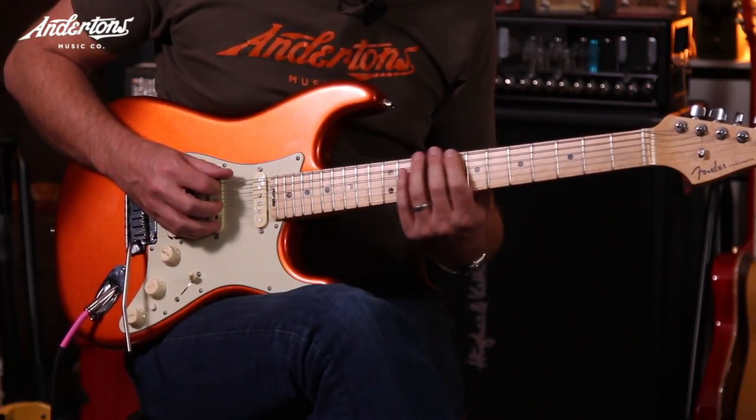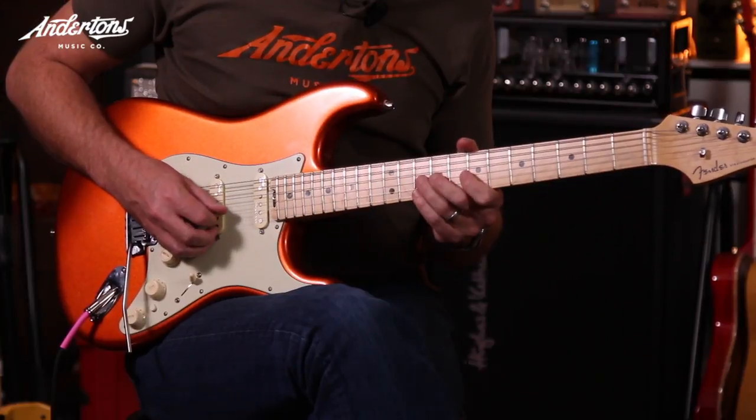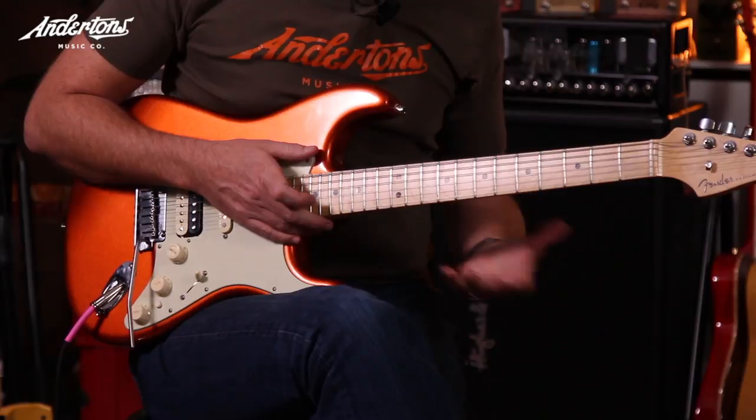You can go... where is it now? Whatever. They're all over the place. But I think if you go from top to bottom within the same scale, you miss the opportunity to do all those lovely slides and bends and everything. So I think the really nice stuff is where you're able to very smoothly piece together three or four elements of the scale from different shapes, in a different area of the fretboard.